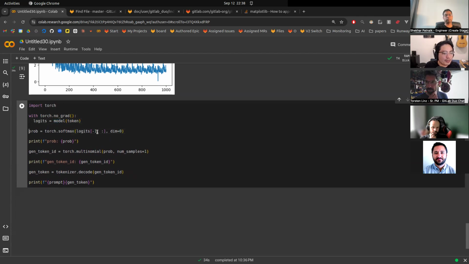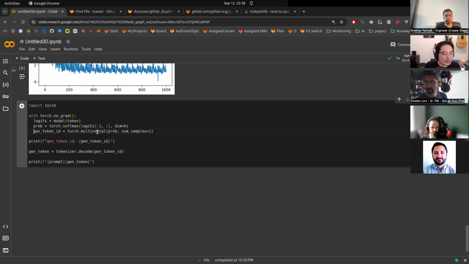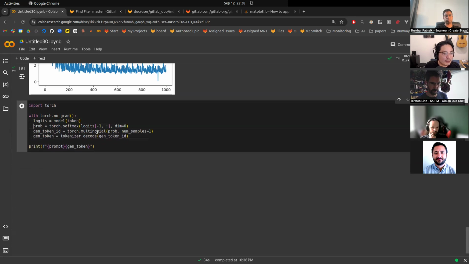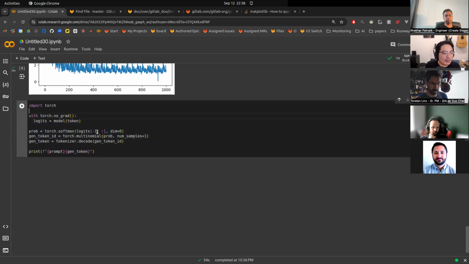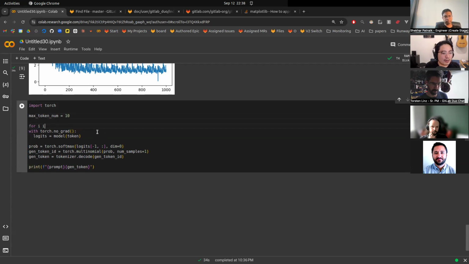This doesn't need probability. Generate token. Then let's say max token num. Let's generate 10 tokens.